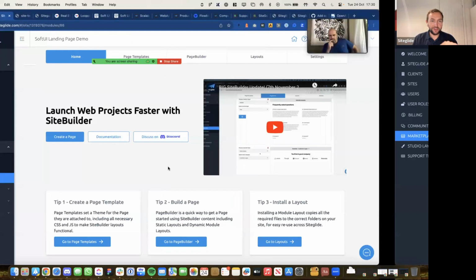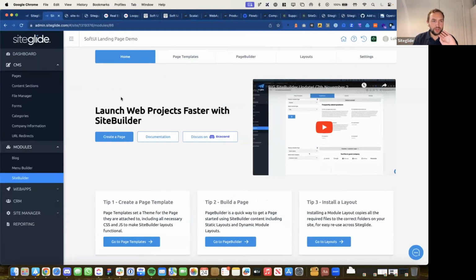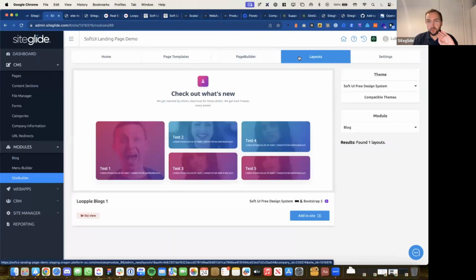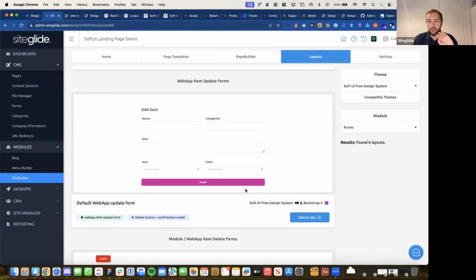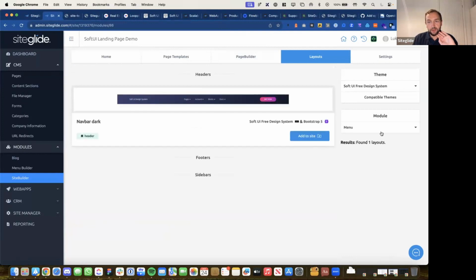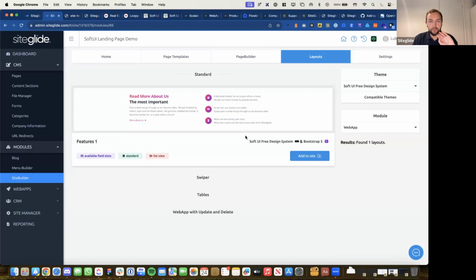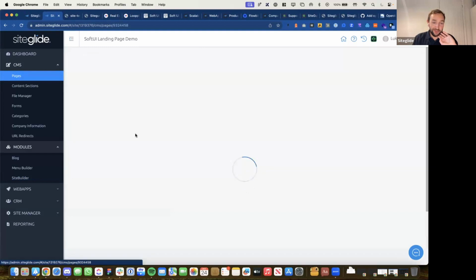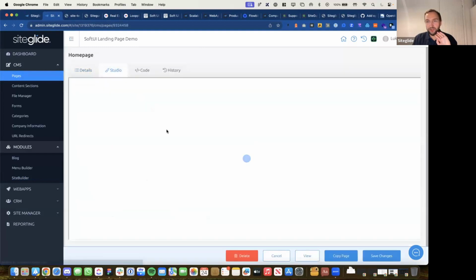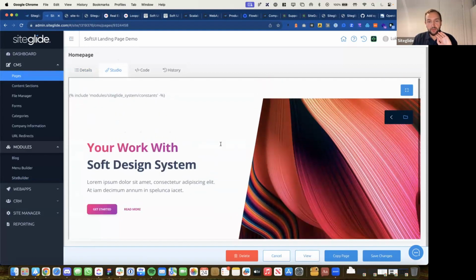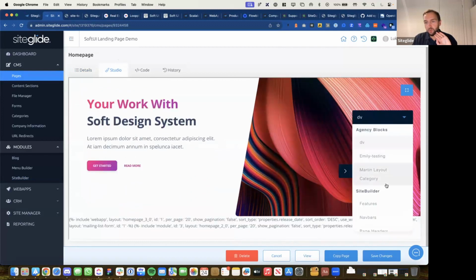And if I come back to one I created previously, this morning during the first town hall session, you'd then be able to go into Site Builder as an example and see all the different dynamic layouts we have that are part of the SoftUI theme, menus, and obviously we're adding more and more, but an example of a web app one as well. And then from pages in Studio, this is where, to answer your question from earlier, Devon, Studio is this tab and the builder. You would be able to work with that landing page and add in more sections from the library as we build it out.